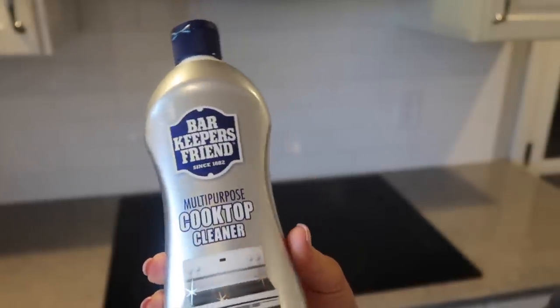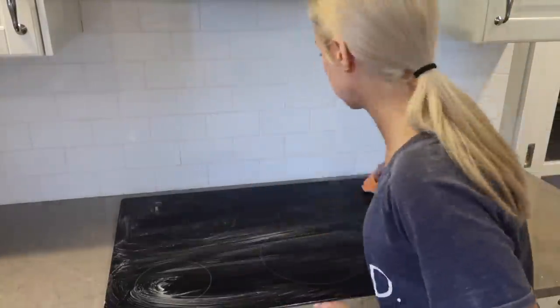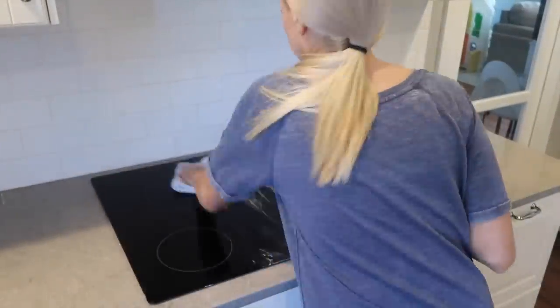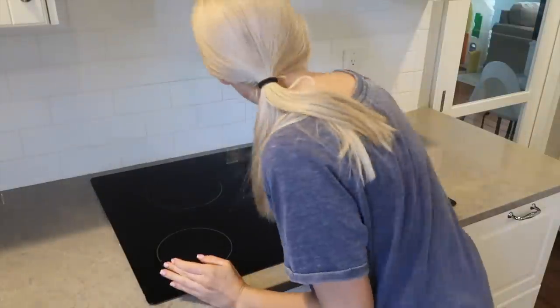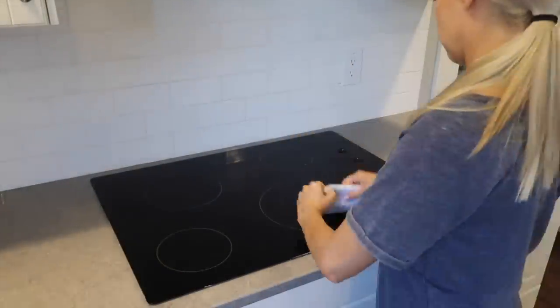This cleaner is an OG for me, as you know, and as you can see here, it's basically running out because I use it so often. But I'm just gonna let that sit for a while and then wipe it off. And nothing gets my cooktop cleaner than the Barkeeper's Friend, so I need to get some more of that stat.